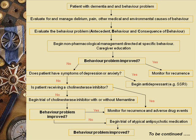If you see a patient with dementia and behavioural problems, we have to screen and evaluate for any reversible causes of delirium, pain, and other medical and environmental causes — such as new events happening in the family. We should go through the history with family members to identify any changes that can be made environmentally. Behavioural analysis using the ABC framework — the Behaviour, the Antecedent trigger, and the Consequence — is important. For example, the family's reaction to agitated behaviour can sometimes drive and perpetuate it. We then start non-pharmacological management aimed directly at the behaviour, and if that works, we simply monitor.